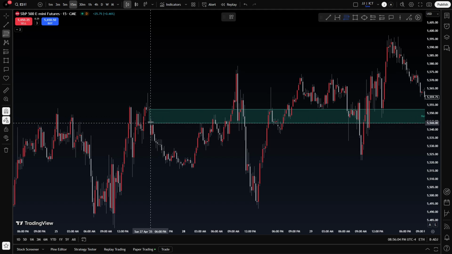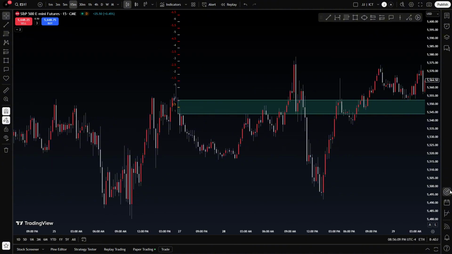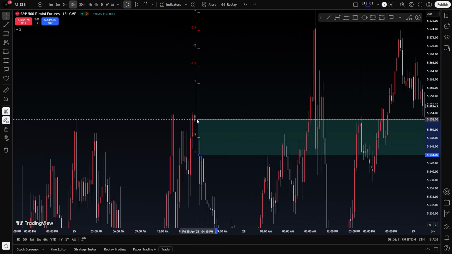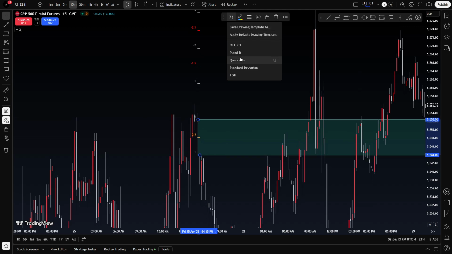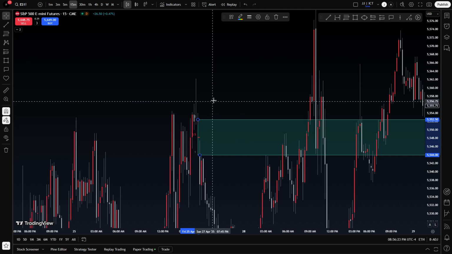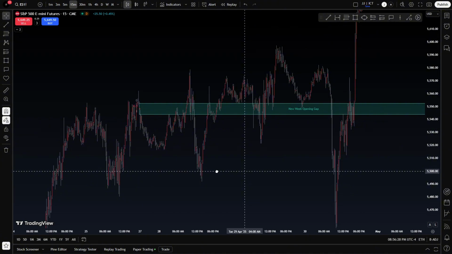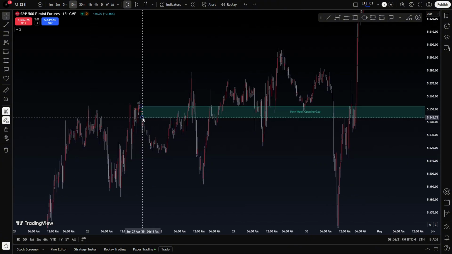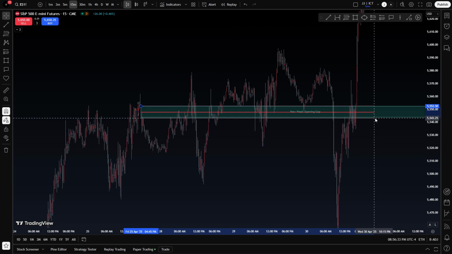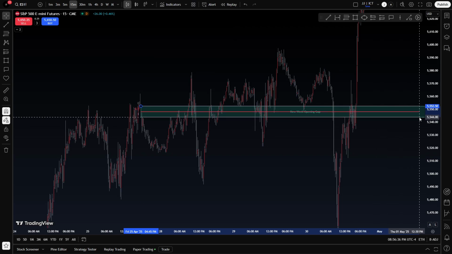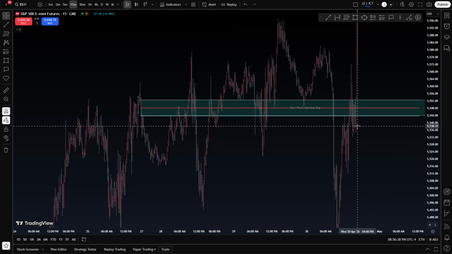But like I said earlier, we're going to draw our consequent encroachment right along. Hold on, let me see. Not consequent encroachment, but the mean threshold of our new week opening gap. I would add quadrants to this, but it doesn't look big enough of a new week opening gap for us to add quadrants. Because for you to add it, it must be large enough for you to say, okay, let's add it. It's a pretty large new week opening gap, but not large enough, obviously. So we're going to go ahead and pull this out all the way to right there. I think that's about equilibrium.